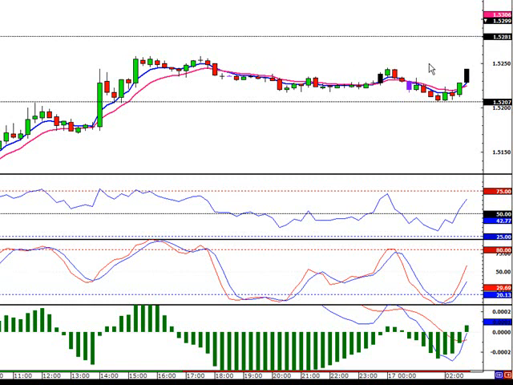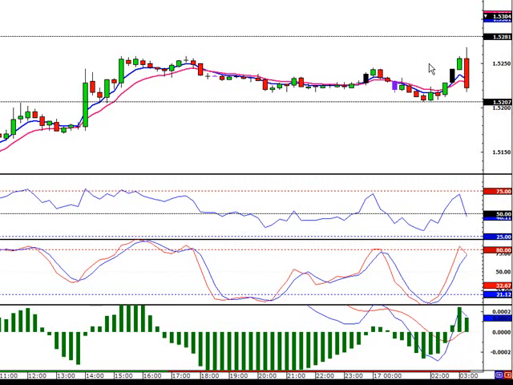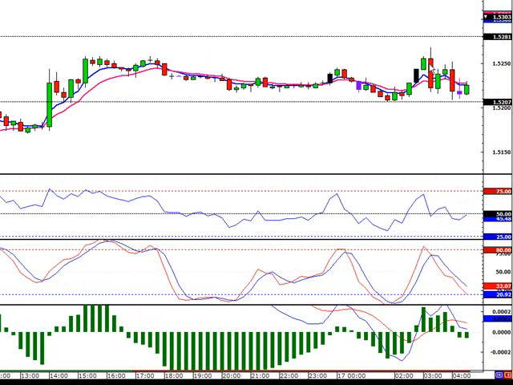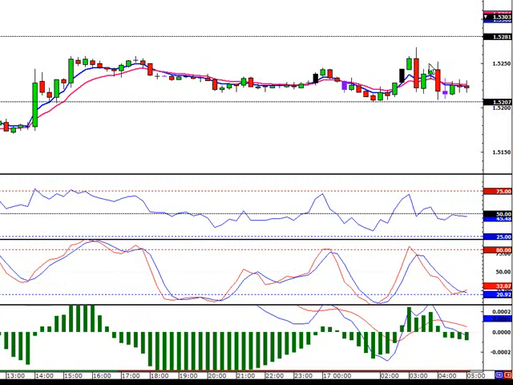Now, if I happen to be in my trade still by the time 5:30 rolls around when the Bank of England minutes are coming out, I will exit no matter if I am in profit or negative, because I don't want to be in the market when news comes out. Okay, so now I'm just going to move my chart forward. And again, we get pretty close to getting stopped out there, but not quite.